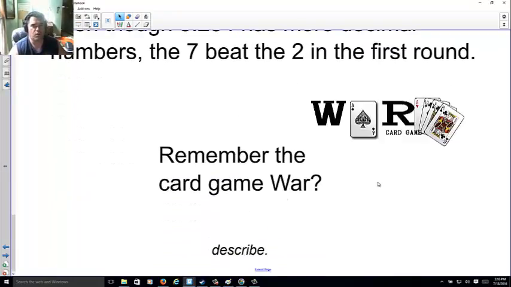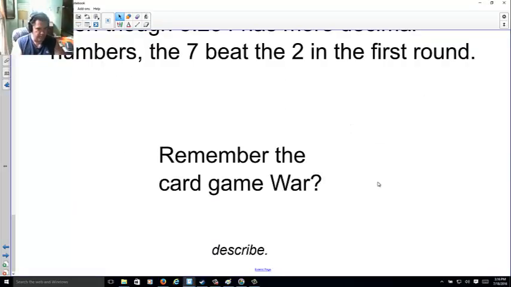Remember the card game war? Very quick explanation. You split the deck in half. You both flip up a card. Whoever's got the bigger card takes those 2. You flip up again. The next person takes the next 2, and so on. The only thing is, if you both pull up the same card, let's say you both pull up a 7, then you have to lay 3 cards down for each of you, and then you flip the next card up, and the winner takes all 8 cards. This is a way for allowing some players to take the higher cards of other players. It's back when games were pretty rare, so there are much more fun games today.